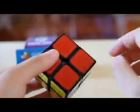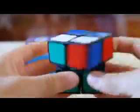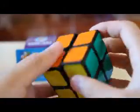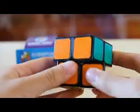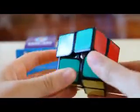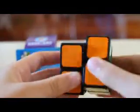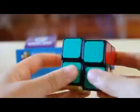So here's the cube. Immediately I can feel that it's a bit unstable, but let's turn it. Alright, it's extremely smooth and it's really fast. Corner cutting, the tensions are uneven, so, but yeah, it isn't the best.